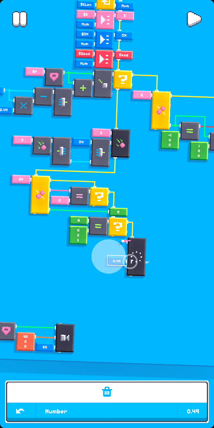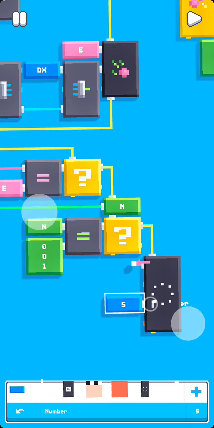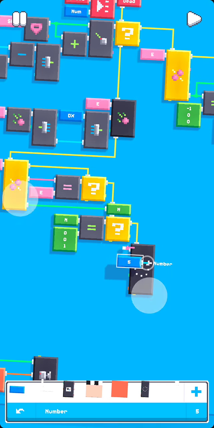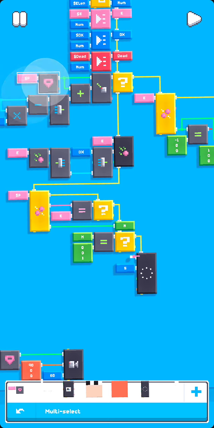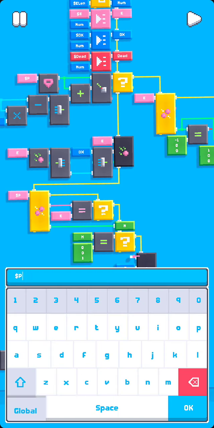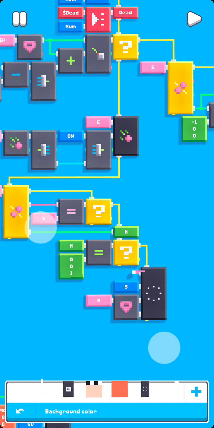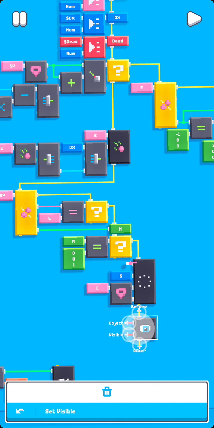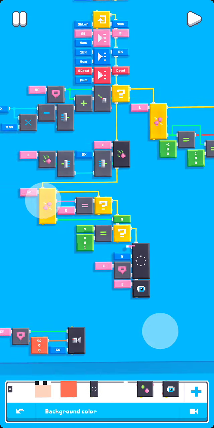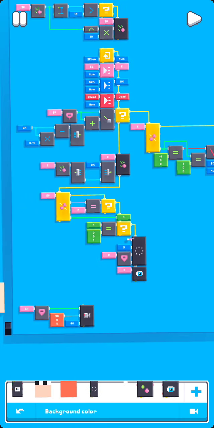Oh, here we go, a number. And we give it the position of the enemy, not the player, the enemy. And then we go to objects and take a set visible, and we're going to set the enemy to visible false. That will mean that the enemy will not collide at all and won't be visible either. So that works for us.